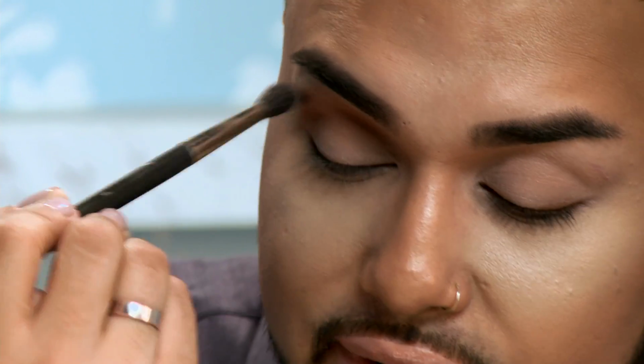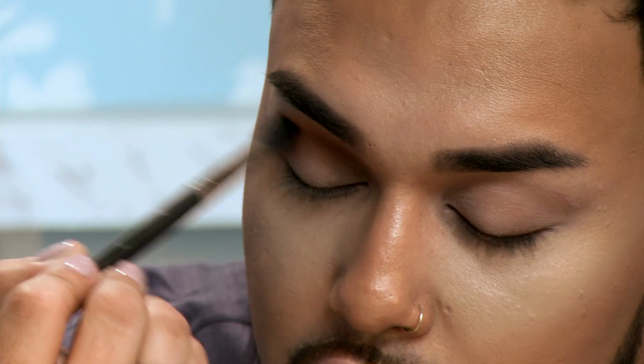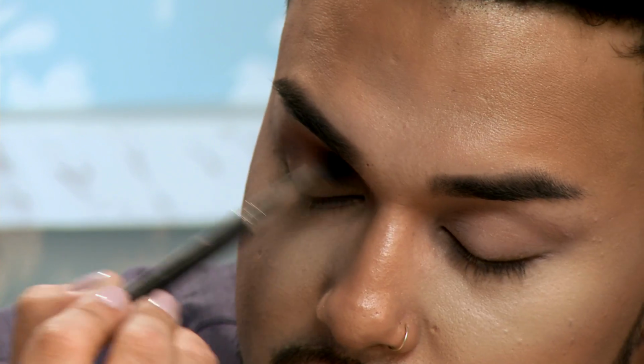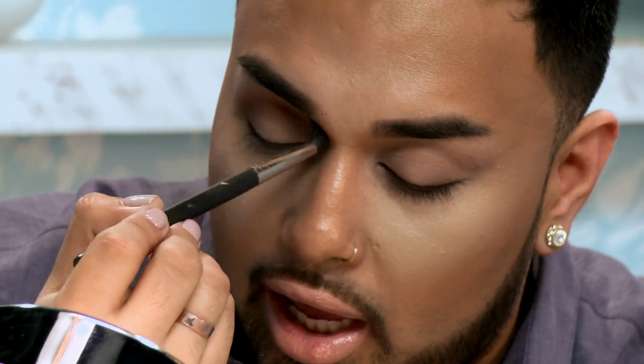Now, since this is the first color that I'm using in my crease, I wanna make sure that this color is really diffused, really blown out, and just really nice and saturated all over my crease. Just like that. Soft Brown is definitely one of my go-to colors. It's one of those shades that you can literally pair with anything. Whenever you have a color at home and you don't know what to use to blend it out, Soft Brown is definitely a go-to and a must-have, and it's a color that's gonna work with anything across the board.